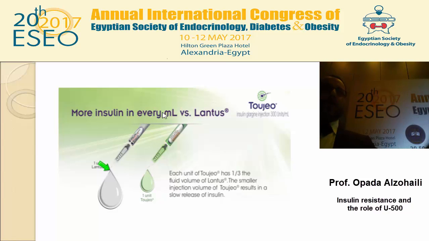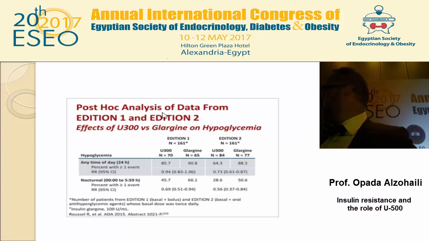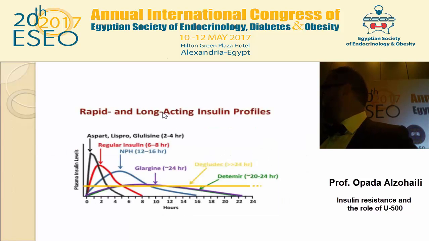But then part of the industry said, well, we need more insulins like this. So now Sanofi brought glargine, and I'm sure it's available in Egypt, but this is U300. It's actually just glargine, the same as Lantus, but in a 300 concentrate, 300 units per ml, and it showed a much better, longer profile, a true basal insulin, with less hypoglycemia than glargine.